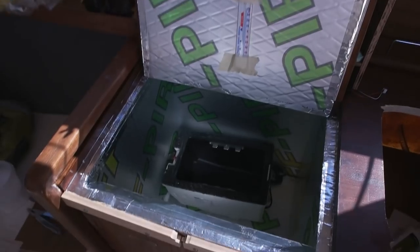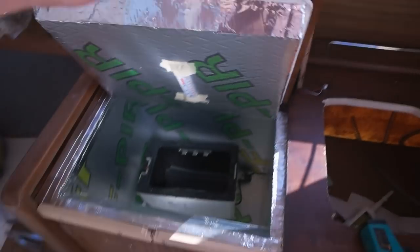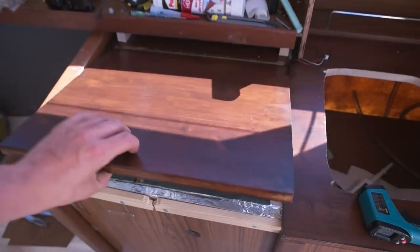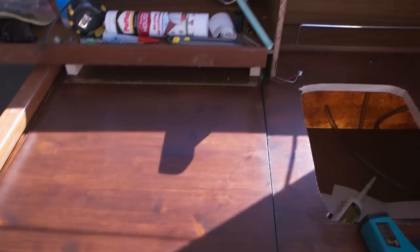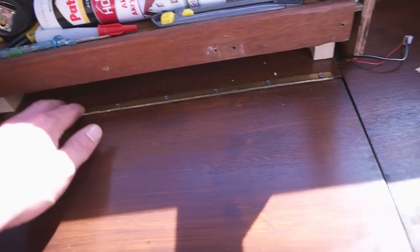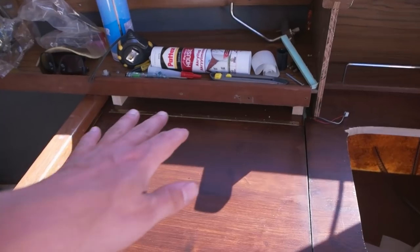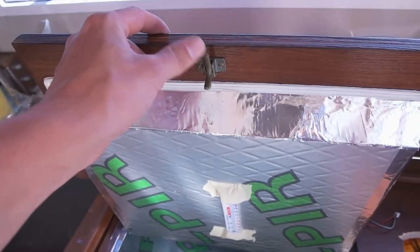In a couple minutes we're gonna see if my space fridge freezer works. It took me almost the whole of yesterday to make this lid. It's kind of ugly, but this is the old hinge from the cabinets that I got over there. I'm trying to use every stuff that I got. Also, this is from the cabinets.